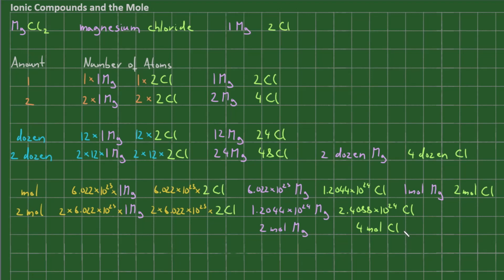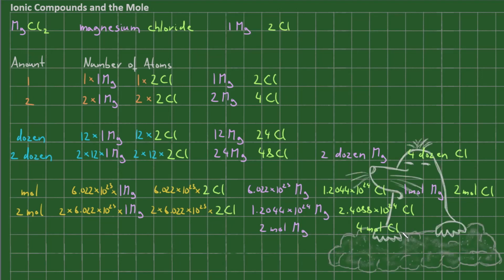Yes, it is an awkward number, and initially it might help to think of it in terms of dozens. When you say dozen, you think of 12. When you say mole, well, you think of 6.022 times 10 to the 23rd. That is all well and true. But where is the usual drawing of the mole, I hear you ask? Here it is. I hope it makes you happy.